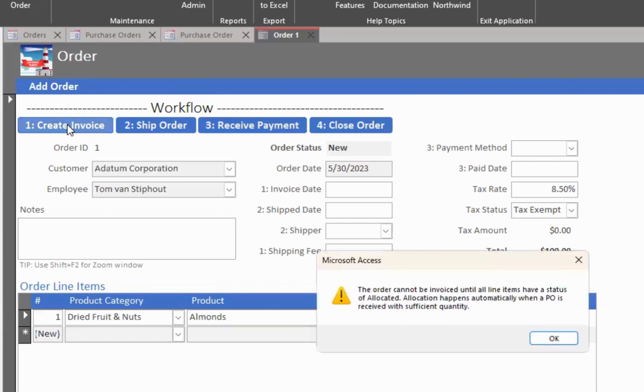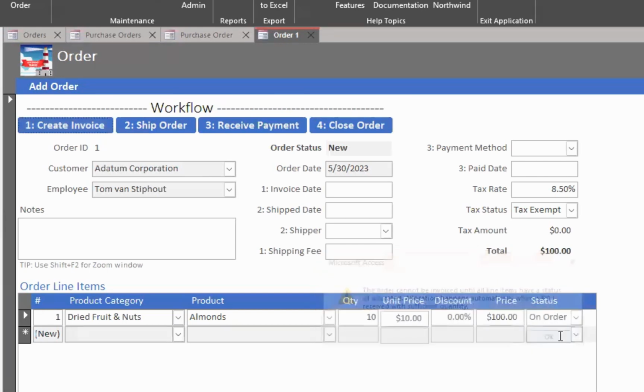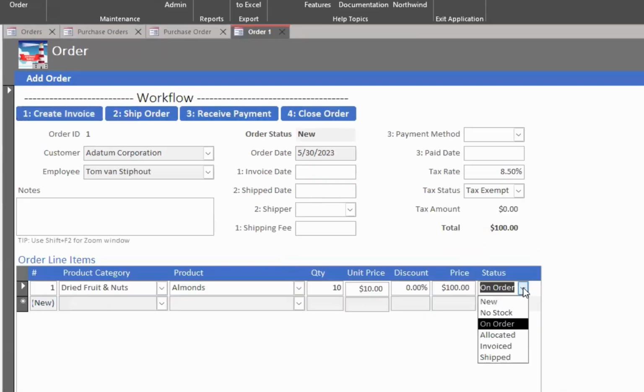When we try to create an invoice, it still fails, because we are not in a status of allocated. We go from new to on order to allocated. Allocated per our business rules. Other companies may do this differently, but in Northwind, we have to wait until we actually physically receive that PO. So let's go back to the PO itself.